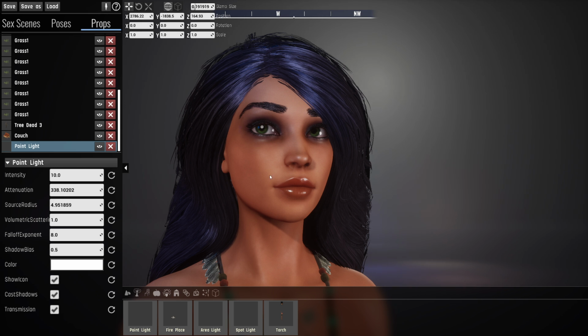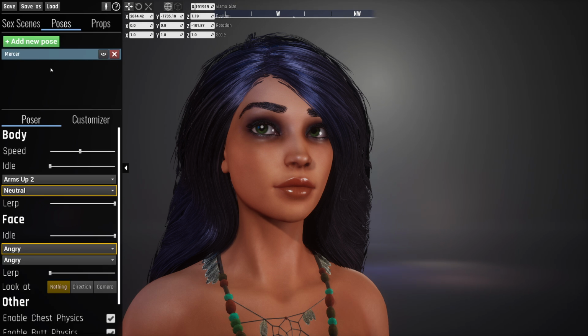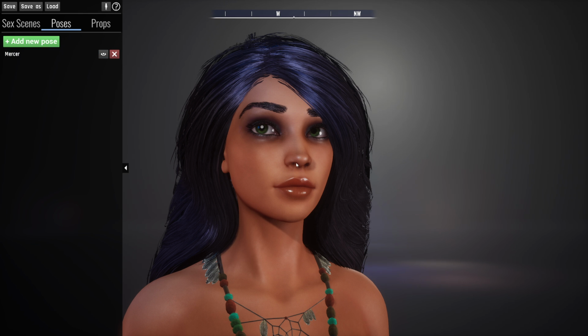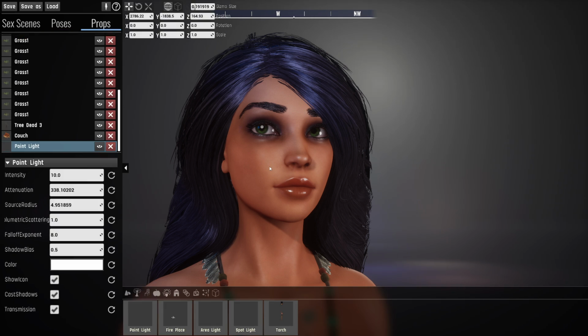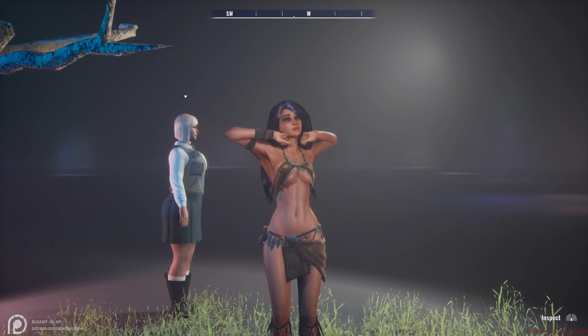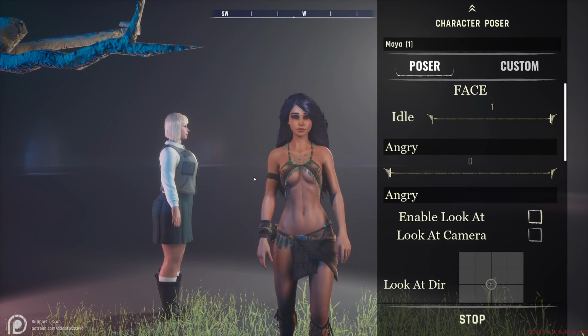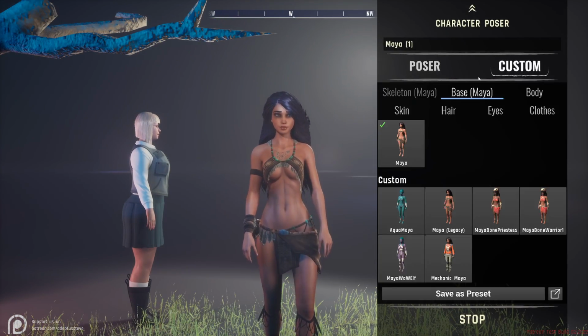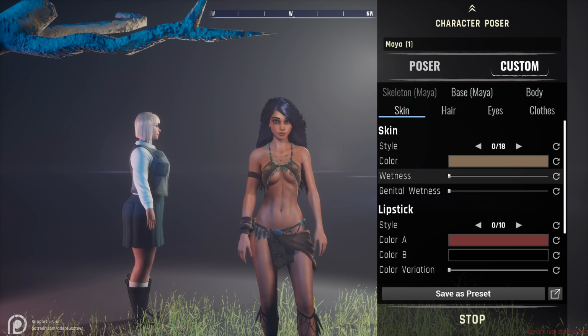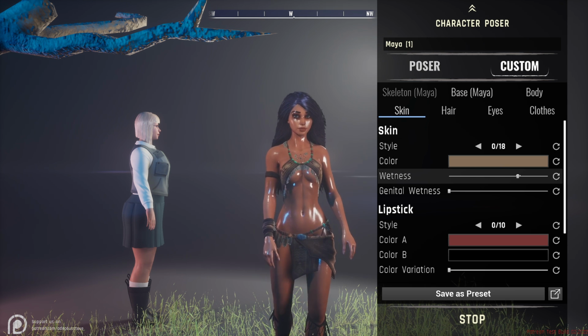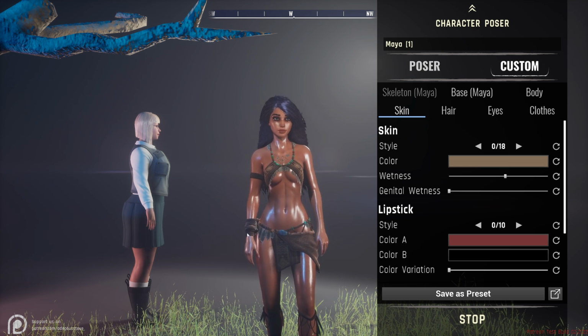So if I make her wet, you will also see a difference here. Let me try that. This player character does not appear in the poses, so I can't edit her. But what I can do is just hit tab again to exit out of this. So now I have control over my Maya again. Then I can click the O key to go back into this classic editing, and then I can go into skin and bump up the wetness. Let's do it like this.